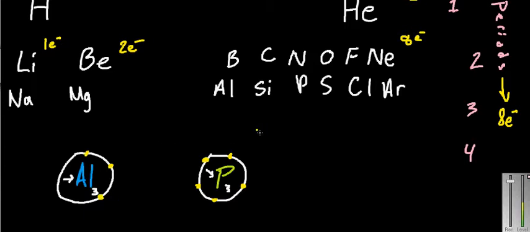Now the phosphorus, remember, they're both trying to get 8 electrons. So the phosphorus is closer to the 8 electrons. So when these 2 atoms get together, the phosphorus is going to hog most of the electrons from the aluminum because it's closer to the 8. And the aluminum doesn't really care as much about giving up the electrons.